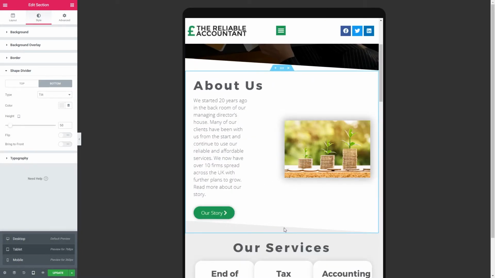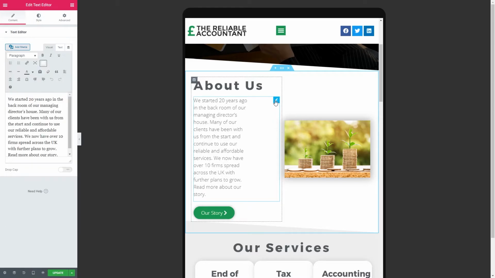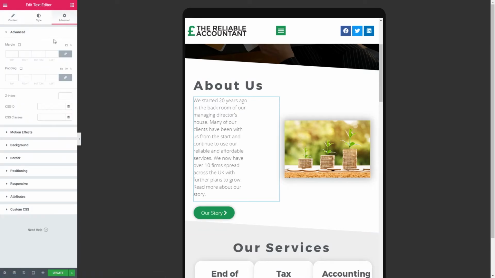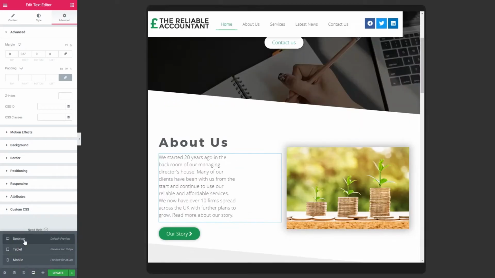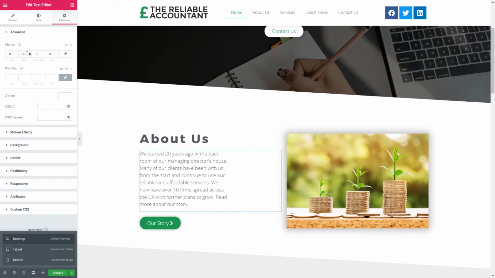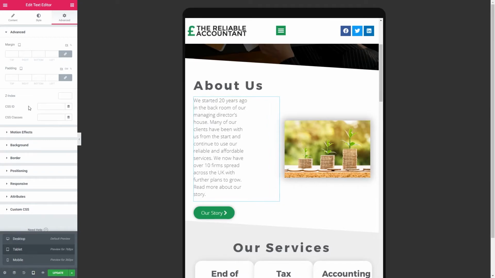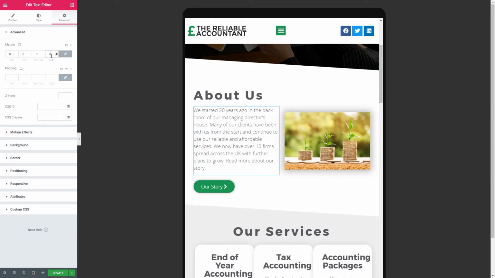I can see that we need to add some padding underneath here, but the first thing I'm going to do is remove the margin settings that we did here, because this will allow for more space for the text to fill in and therefore bring some of the content up, and we may not need to then adjust the padding. So let's go into the settings for the text editor here. We'll go over to advanced, and obviously the values aren't showing here because we haven't technically set any, but if I just go up to desktop mode, I can see that we put 37% on the right margin. So if I go down to tablet, let's just start by putting 0 in all of the values. And we can see actually that's kind of evened it out already.